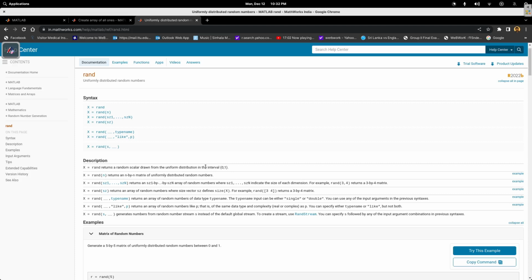You can generate numbers using different distributions, but this one generates a random number from the uniform distribution in the open interval 0 to 1.